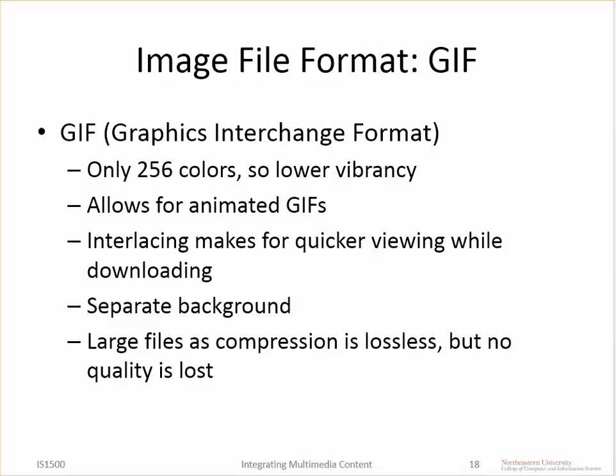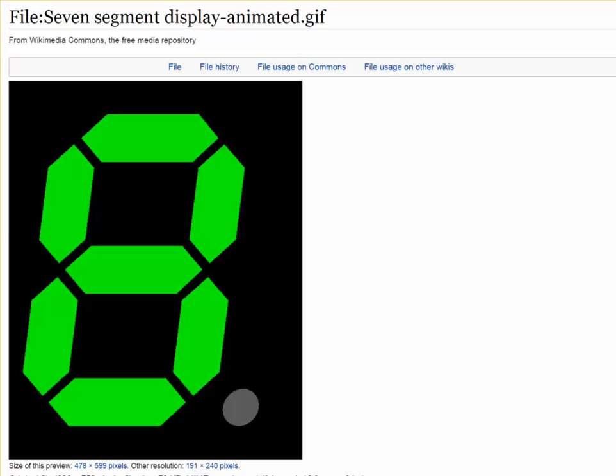But GIF does have a couple of big advantages. One, it allows for animated GIFs. An animated GIF is a GIF that changes over time. Let me give you an example of that. Here's an example of an animated GIF. Now it looks like this thing is running, is real, it's live. It's not really real or live.